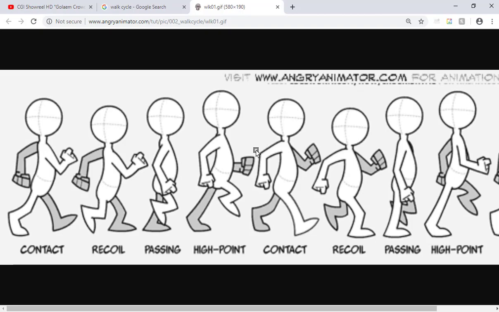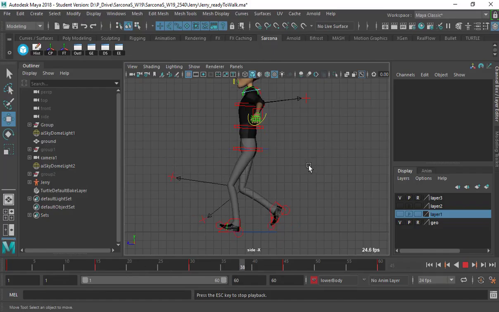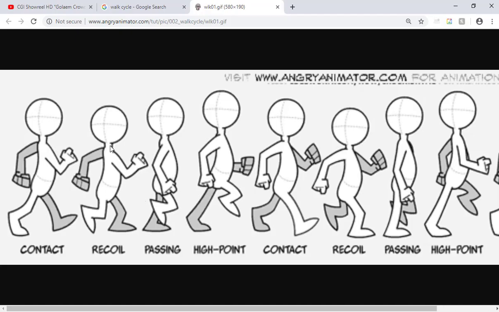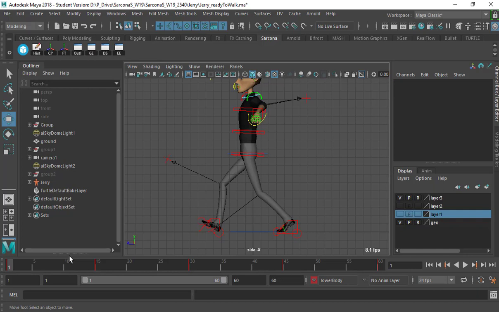That's actually a pretty decent walk cycle. Alrighty. Make it a little bit more dynamic though. All right, so now I'm going to add these recoils in here, which is this. So he's going to be squashing down. As his foot comes in and he steps, his body is going to come down a little bit and we'll create this swooping motion that happens.